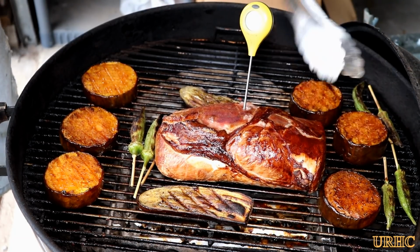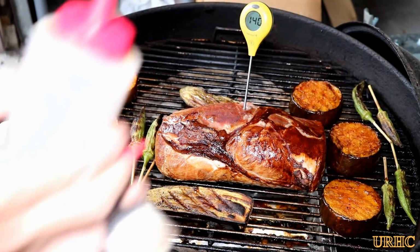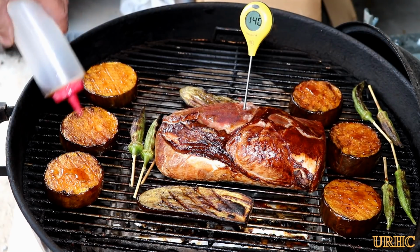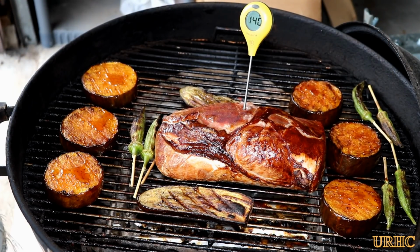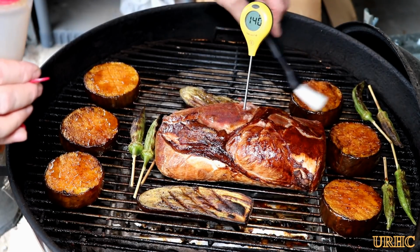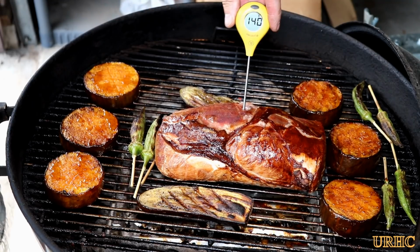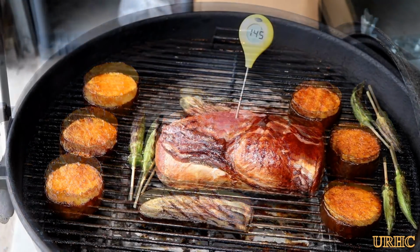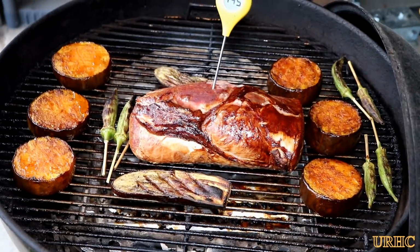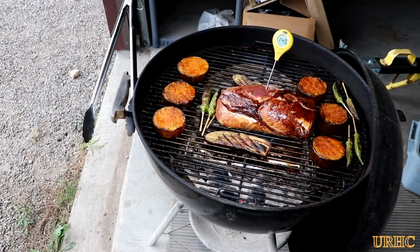And in the end, these things, like I said before, they actually came out really good. They were kind of like a mixture of a butternut squash and an acorn squash, and I was real happy with the flavor of them and how they cooked up on the grill. And I definitely will try this again in the future, especially having about 800 pounds of squash sitting there. 140, and now give it a couple more minutes, and it hits 145 real quick. So it's time to take everything off the grill and go inside and start enjoying it.